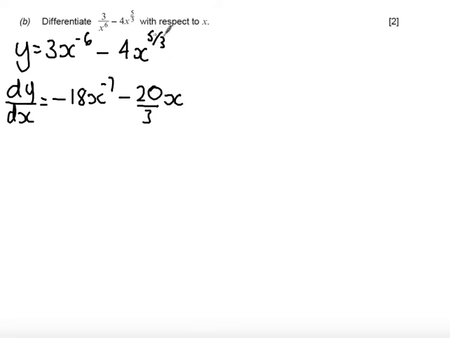x to the power. Now decrease this power by 1. So that means I'm going to take the denominator away from the numerator. This becomes to the power of 2 thirds. And there, the differentiation is complete.